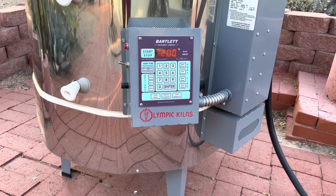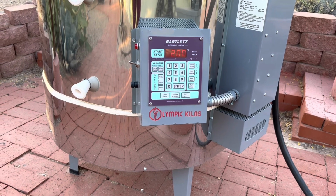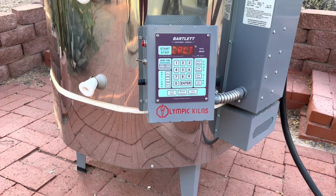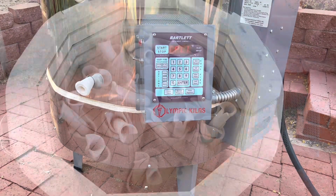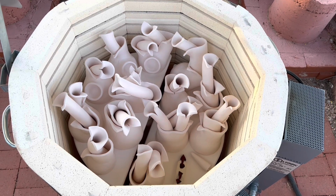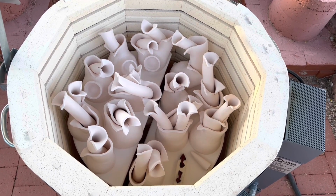But at this point, I can open the lid and let things cool off for a couple hours before unloading the kiln. And there we go. All my pieces are bisque fired and ready for glazing.